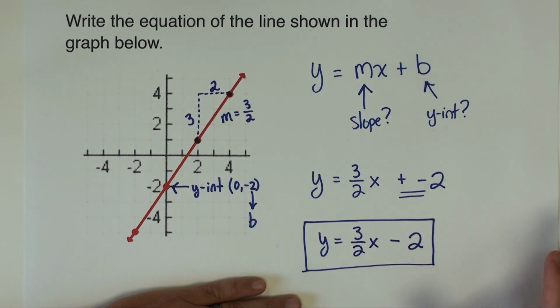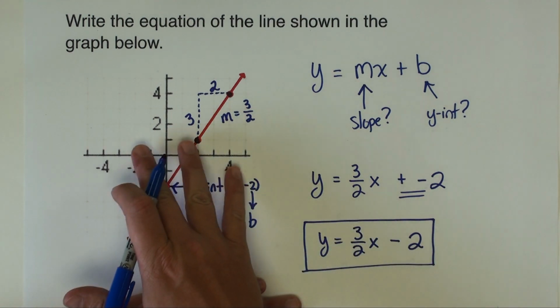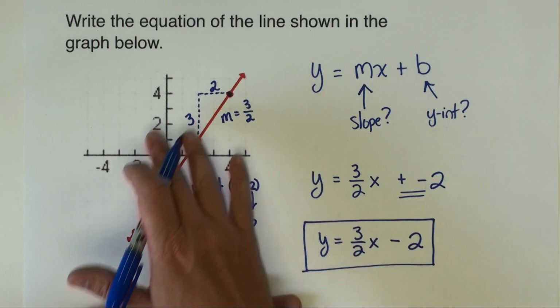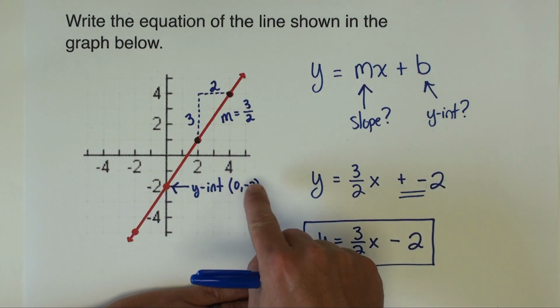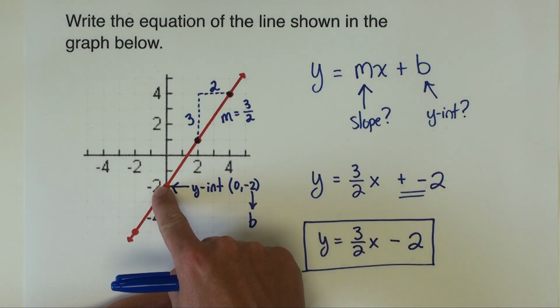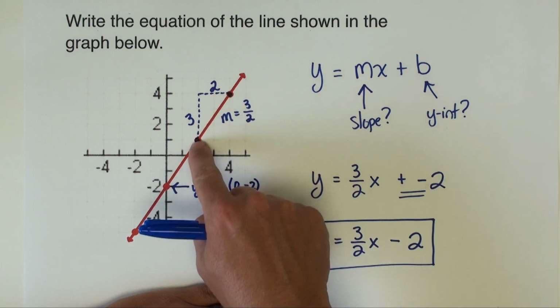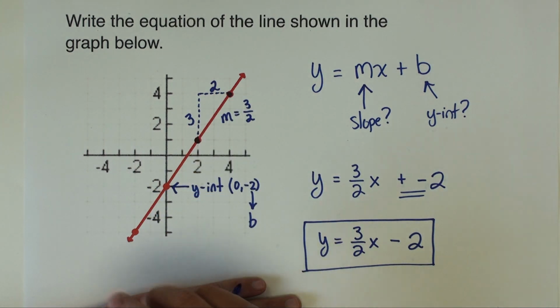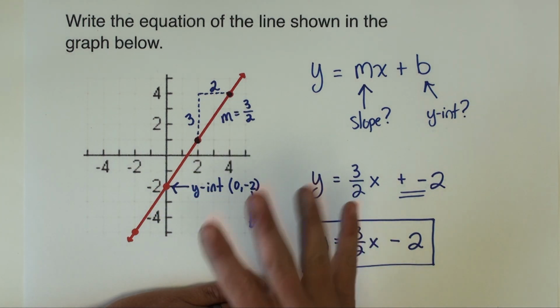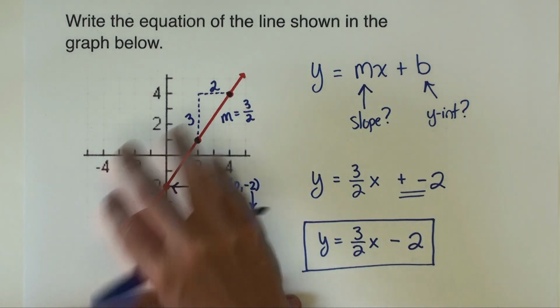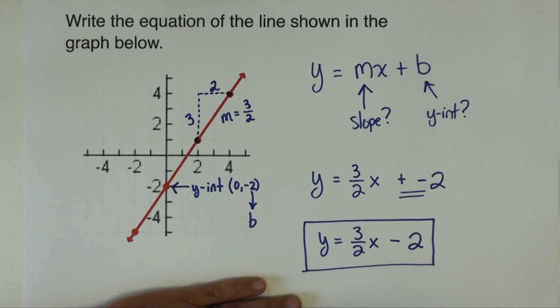Now it's a pretty easy example for the most part when we're given a picture of the graph, if we're given the line to look at, because it's pretty easy to visually just spot where it crosses the y-axis and count out slope anywhere on that line. You're not always going to be given that information. You're not always going to be given that visual. So we need to go over another way to do this type of problem.